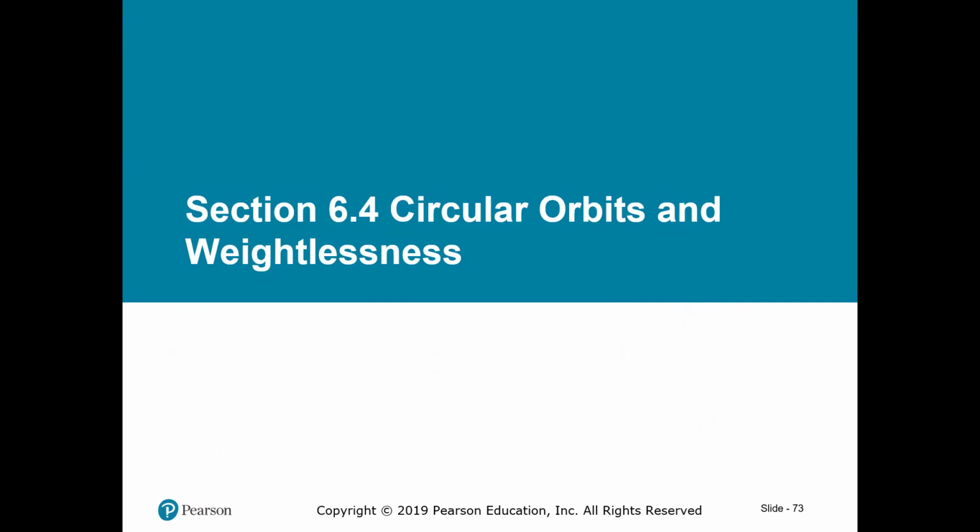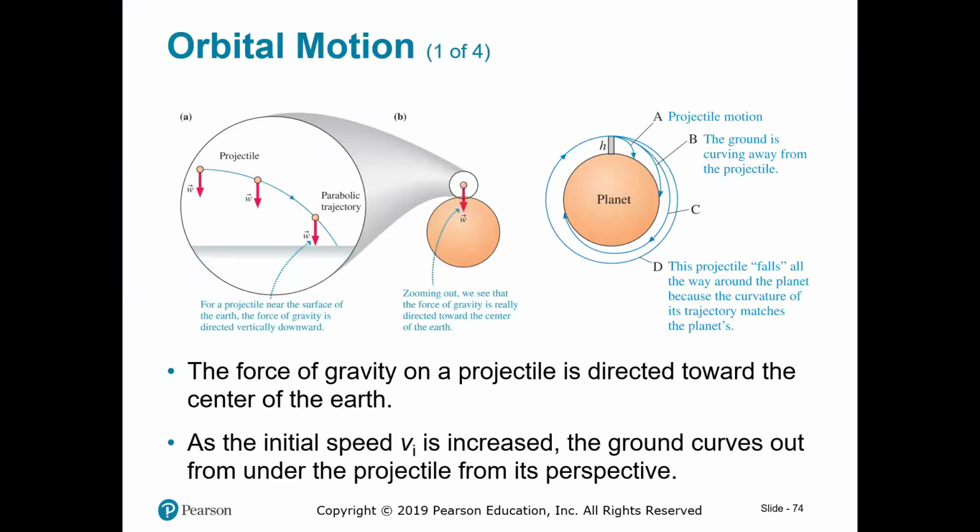And then the next one is the circular orbit and weightlessness. Now let's assume you have a very strong shoulder. I'm not sure how many of you actually play baseball, but let's assume you have a really strong shoulder and you throw the ball, right? This is your earth, right? Our earth, so that should be a few thousands of miles, right? And if you're stronger, then you probably throw farther, and stronger, throw farther. But at some point, if you throw the ball extremely hard, what's going to happen is that the ball will hit your back. So this is the principle of a satellite.